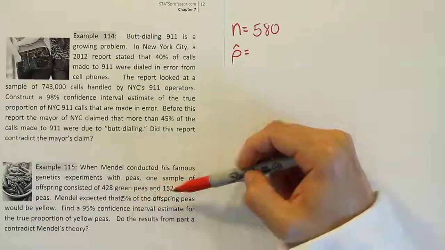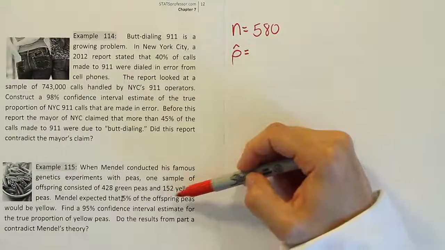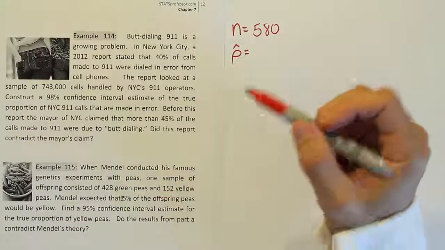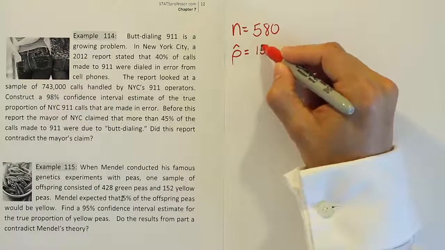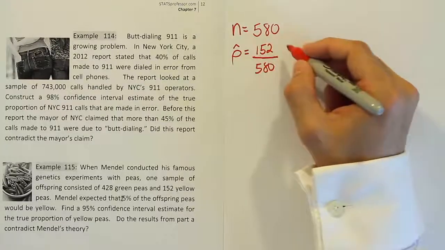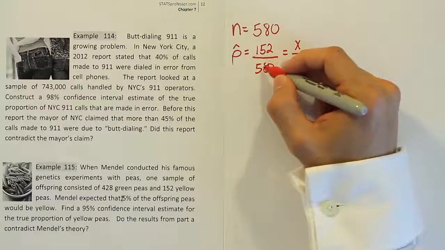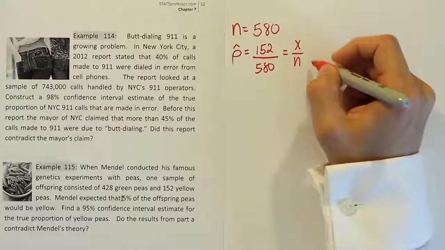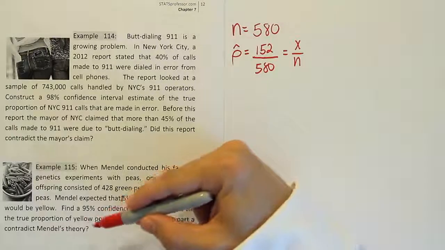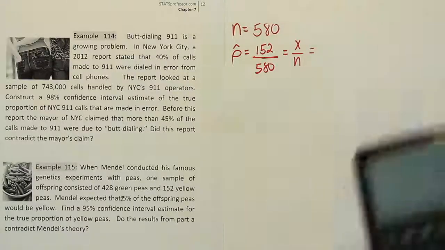That is not what we need for the problem, though. We're going to need the percent of peas that are actually, in fact, yellow. So what we need to do in this problem is to say, what percent of the peas are actually yellow? Because we're talking about the confidence interval for the true proportion of yellow peas. So we're going to take that 152 here, and we're going to divide it by the total 580. Because remember, p-hat has a structure of x over n, where x is the number of peas that are yellow, and n here is the number of total peas. The general structure is the number of things that have the trait you're looking for. In this case, this problem is about yellow peas, so we're looking for peas that are yellow over the total. Either way, that works out to be some percentage.